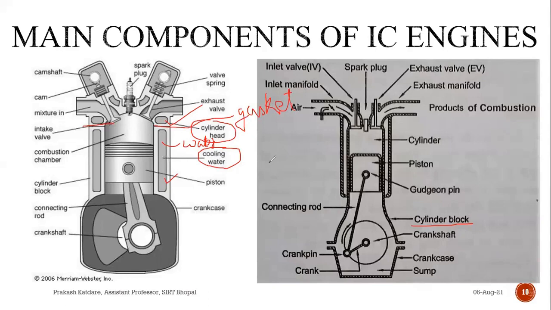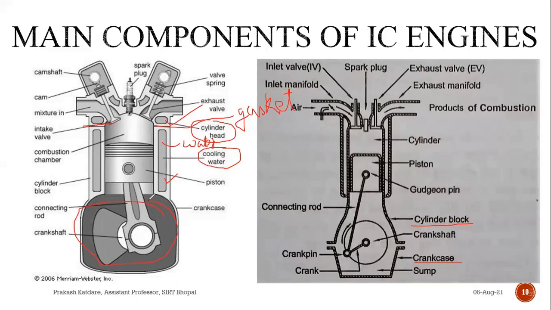It is incorporated between the cylinder block and cylinder head, and the cylinder head is held tightly by a number of bolts or studs. The bottom portion of our cylinder block is known as the crankcase. A cover called the crankcase becomes a sump for lubricating oil. That is, whatever lubricating oil is there will be present in this sump for lubrication purposes.